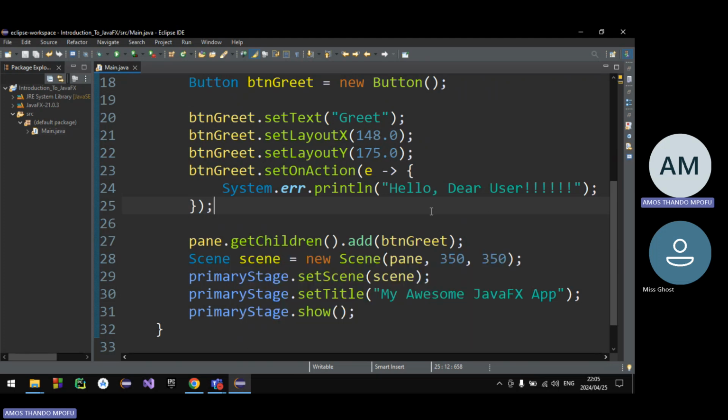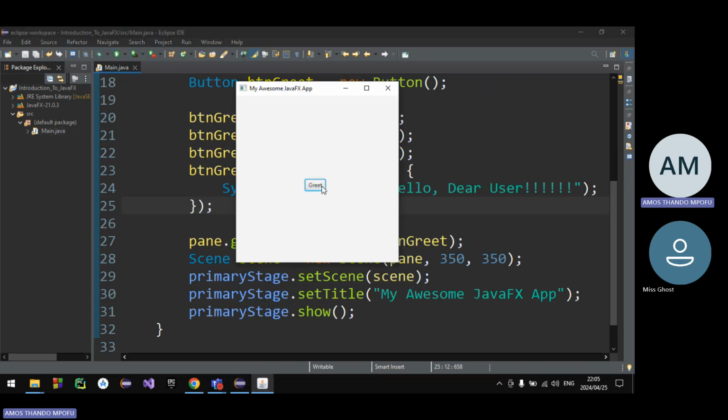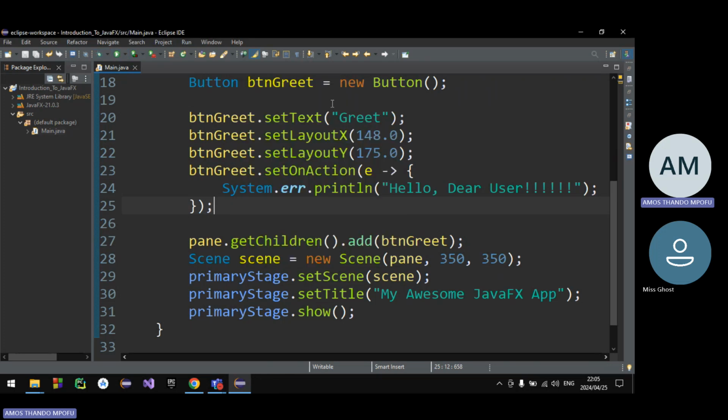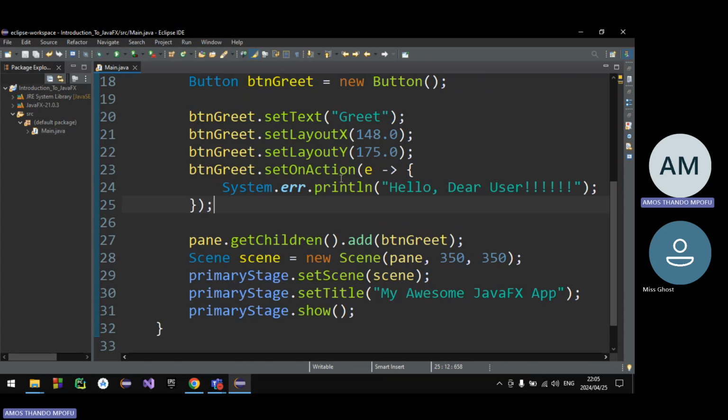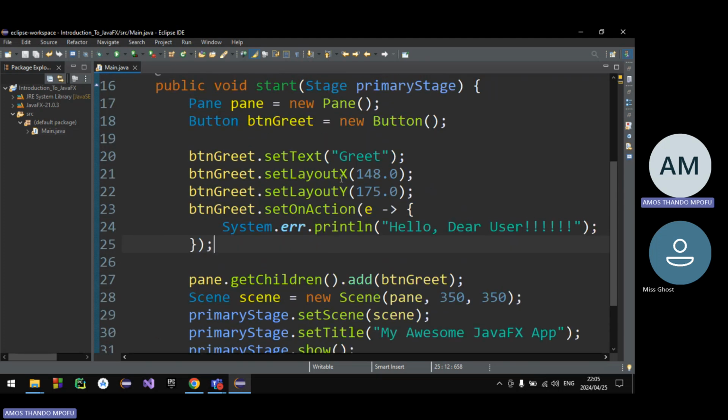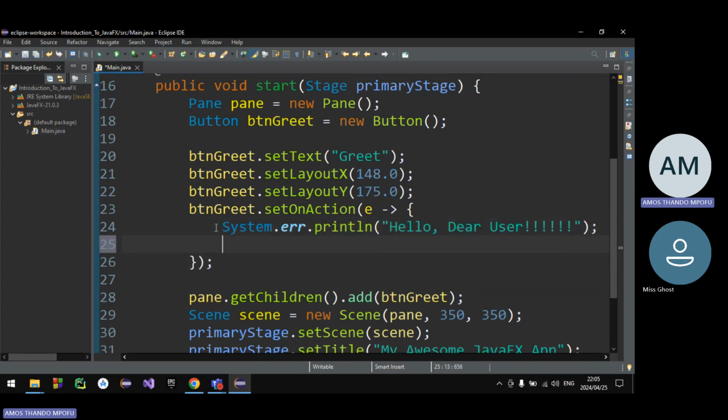So we've done just a simple JavaFX application with just a button there. So I'm just going to show you a different one. We're going to do three. This is the first one. The second one is just working with, let's test out different types of buttons. It's going to say the button has been clicked, and I want to change the colors of the buttons and things like that.